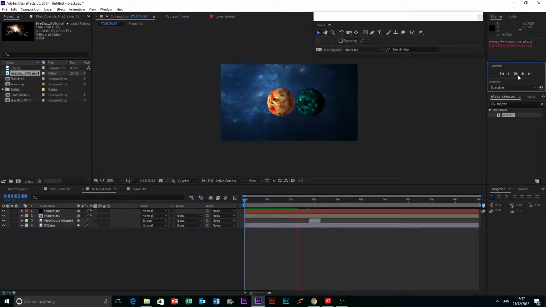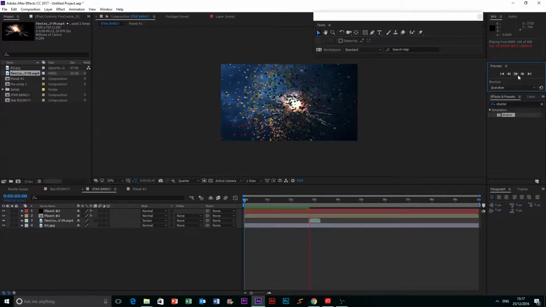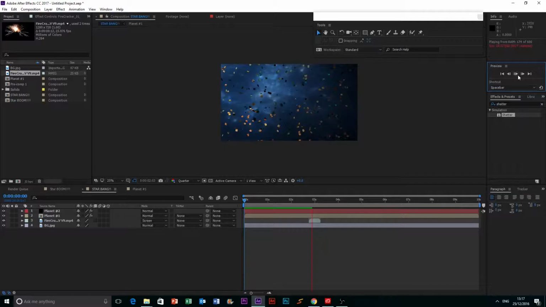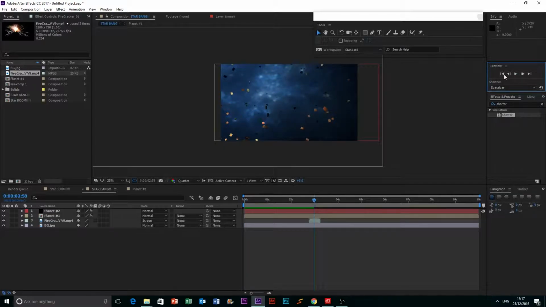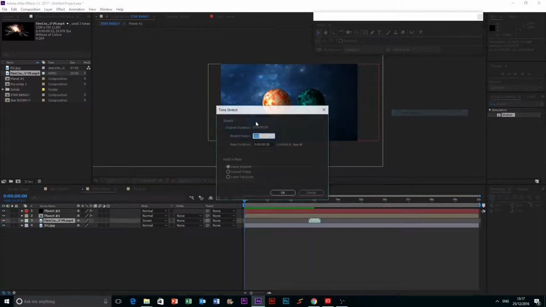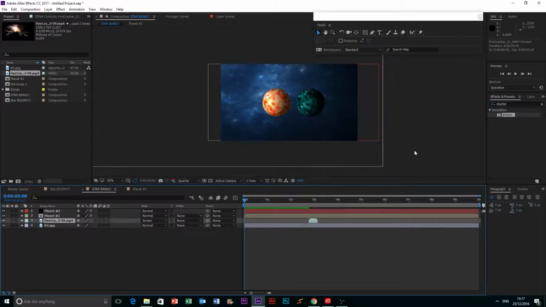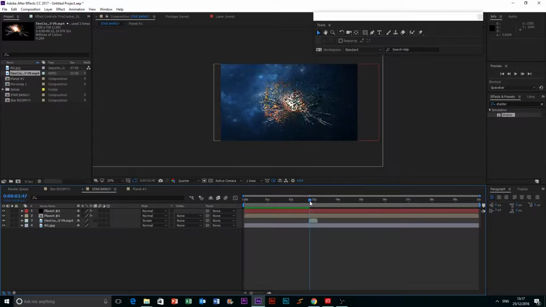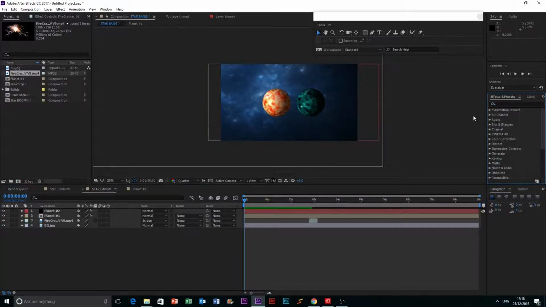Okay, so we're nearly at the explosion, just slowly. Right, there we go. That looks really explosive, but the firecracker is a bit slow, so I'm going to go into time stretch, and I'm actually going to slow it down, so hit 75. So now we have a faster firecracker, so a more explosive explosion. So you could stop there, but we're not going to.